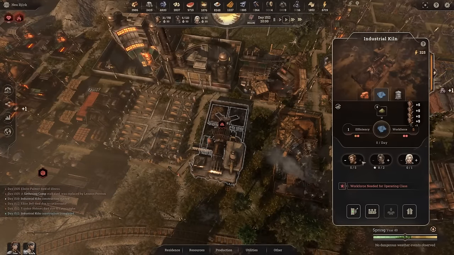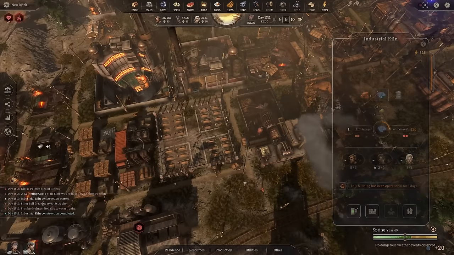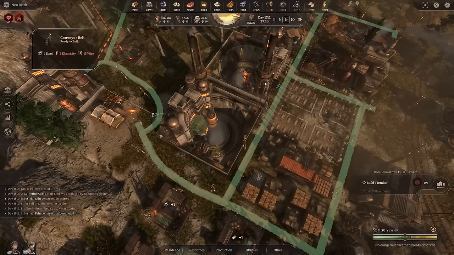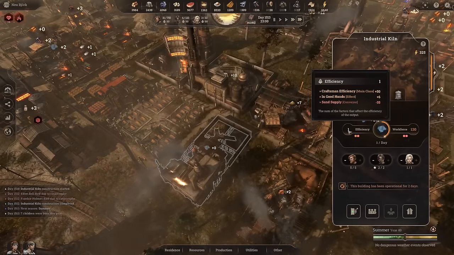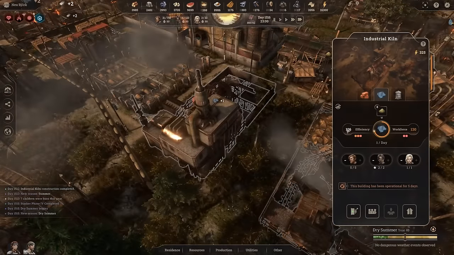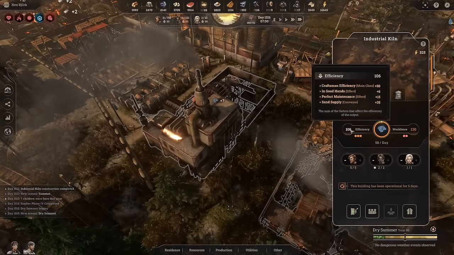All right, hang on. Glass. Let's go ahead and get everyone assigned over here. Perfect. Okay, cool. So we should now actually be able to get this hooked up. The quarries are actually pretty easy to get set. And that's good, because these kilns are down to minus 55 efficiency without any sand. That is truly abysmal. But with some sand in place, we jump up to 106. Okay, that'll do the job.